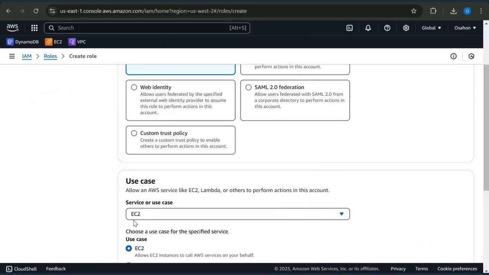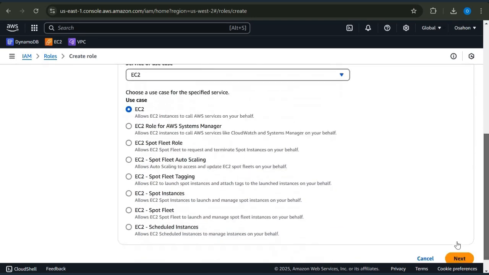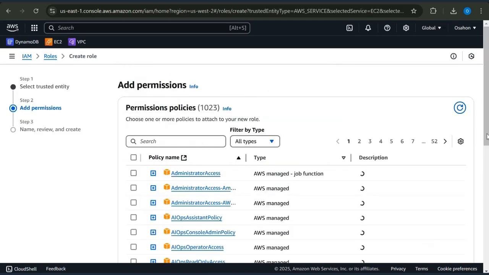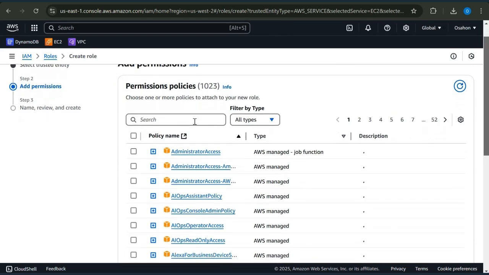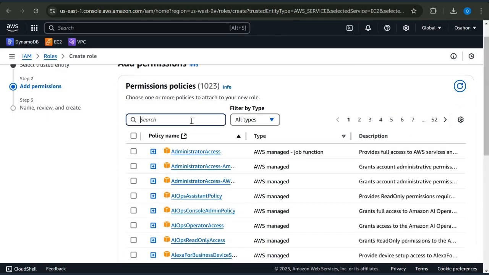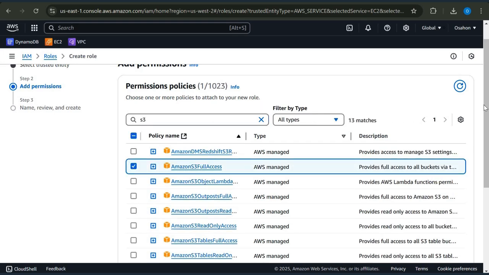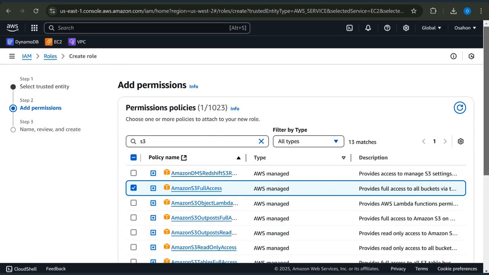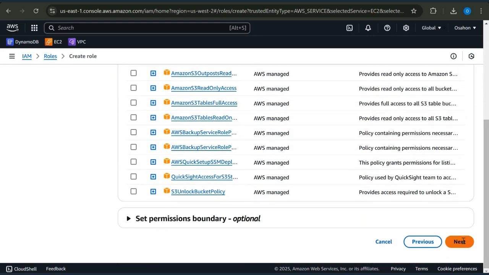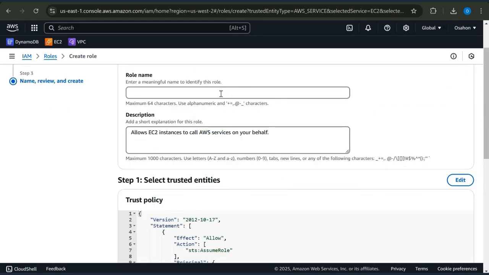Now it's associated with EC2. So EC2 will be given permission to access S3. So let's go to S3. That is the permission we are attaching to the EC2. I'll click on next. Straightforward.